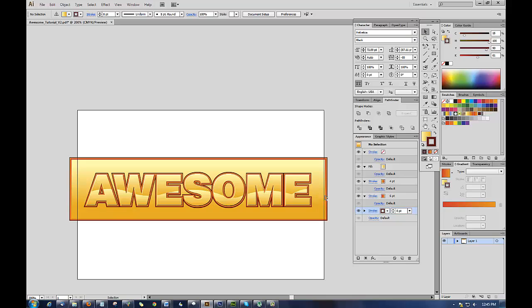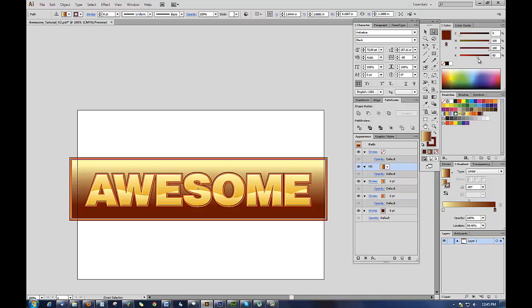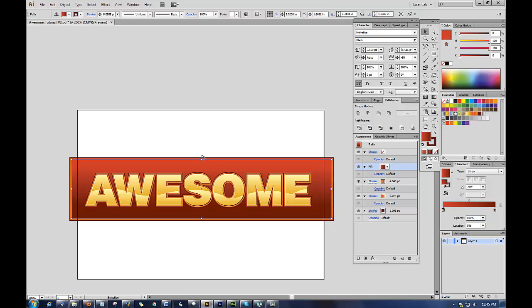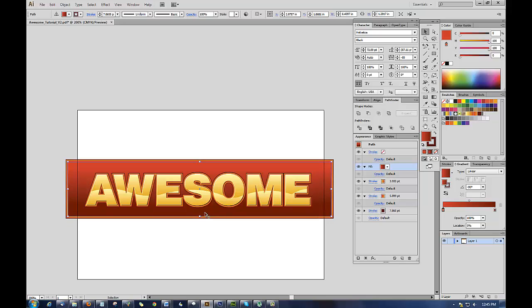Now, of course, I want to have some more pop in here, so I'm going to change this interior fill, and I want to make this really intense dark. So right there, and take the other one. I'll make this pure red. Awesome. Okay, I'd say that's looking a little more awesome, but we want it to be a little more dynamic too. So I'm just eyeballing here what I think should be the right thickness.